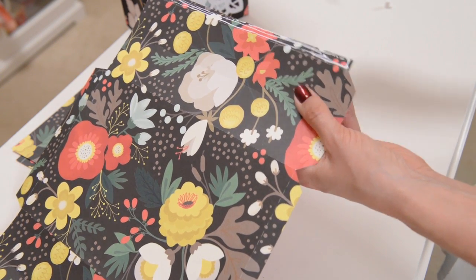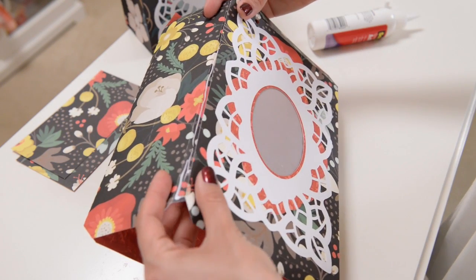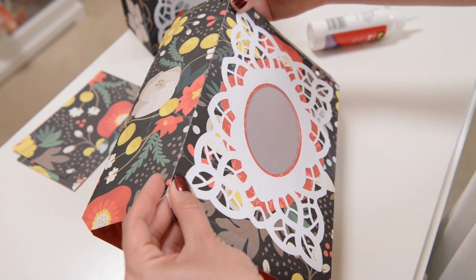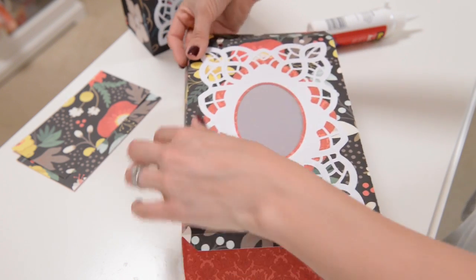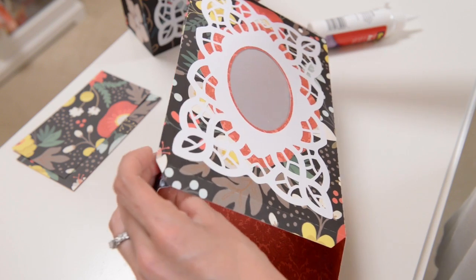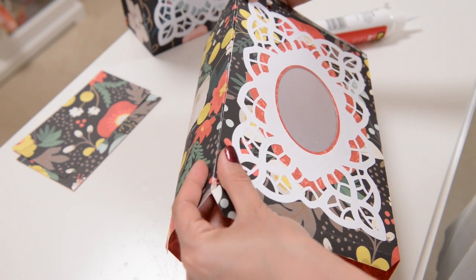And you want to get your glue pretty close to that fold line so that it doesn't start coming apart. And line it up as best you can. And then we can even just fold this flat to press down on the table.